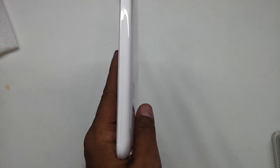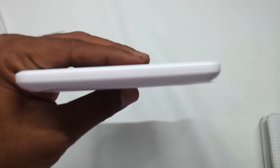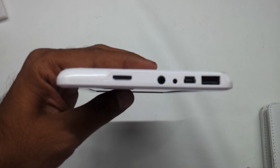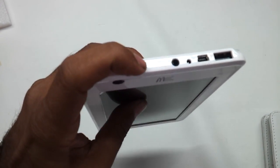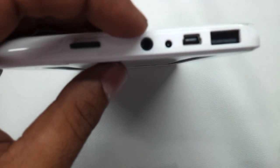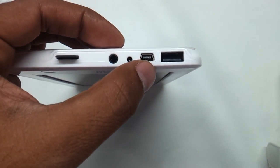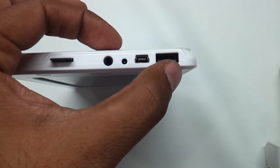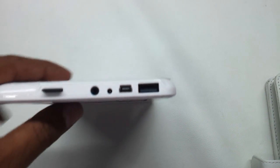On the right side there are absolutely no buttons or connectors. On the bottom base again there are no connectors — neat little design. On the top there are a lot of buttons and connectors. The first one is a memory card slot — a micro SD card slot. Then you have the headphone mic jack. This is the charging port. This is the micro USB which you use to connect to your laptop or desktop. This is the USB port where you can directly connect a pen drive, a CDMA stick or a 3G stick. The speaker is here in the base.